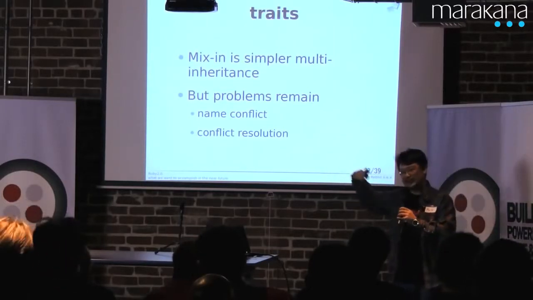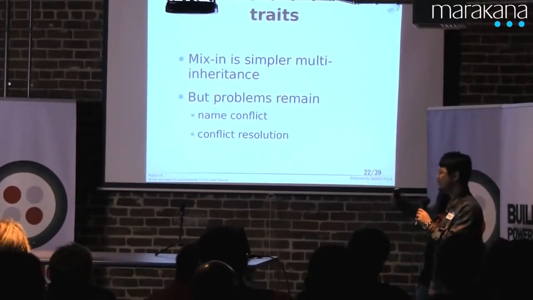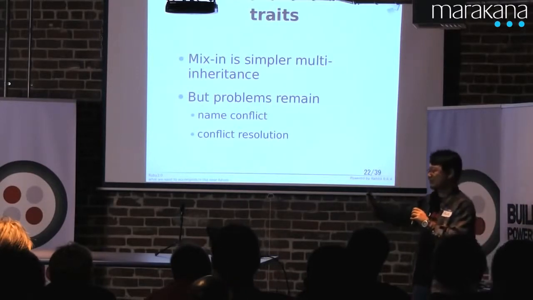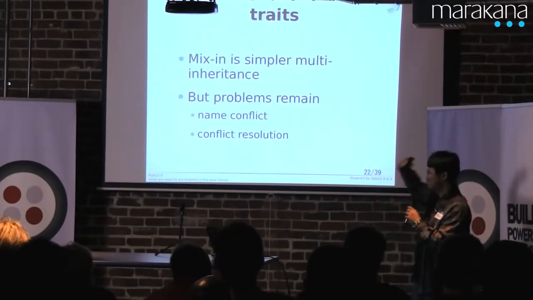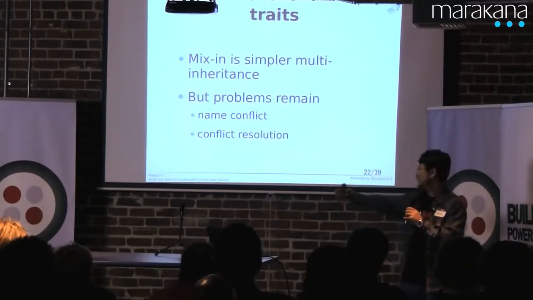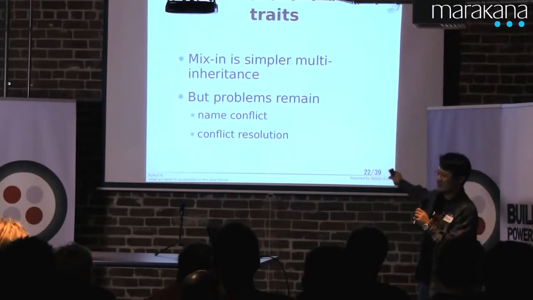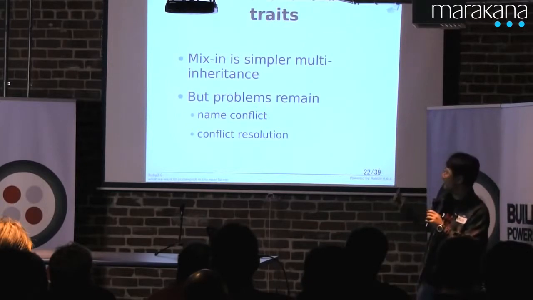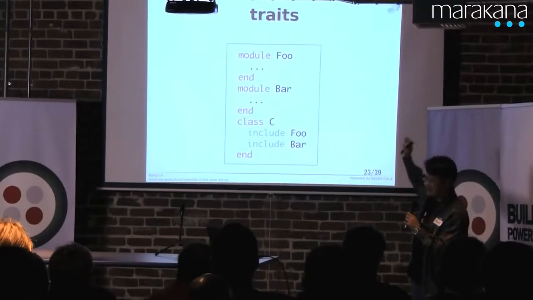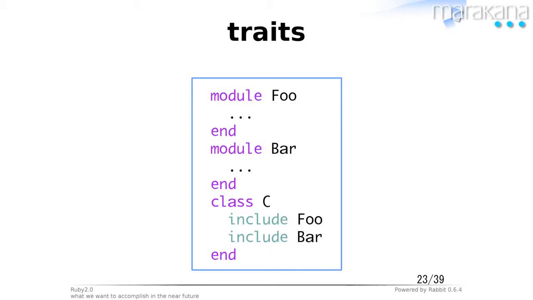When including other modules, the method names can conflict. But Ruby doesn't warn you about the conflict. It just resolves the method calling sequence in the priority order of the included modules. So we don't have any conflict detection, and we don't have any conflict resolution in mixins in Ruby. So we are planning on traits, which is a newer way to address these problems.